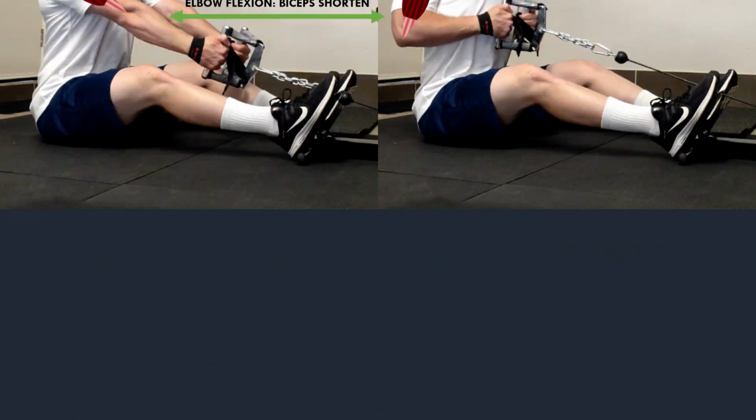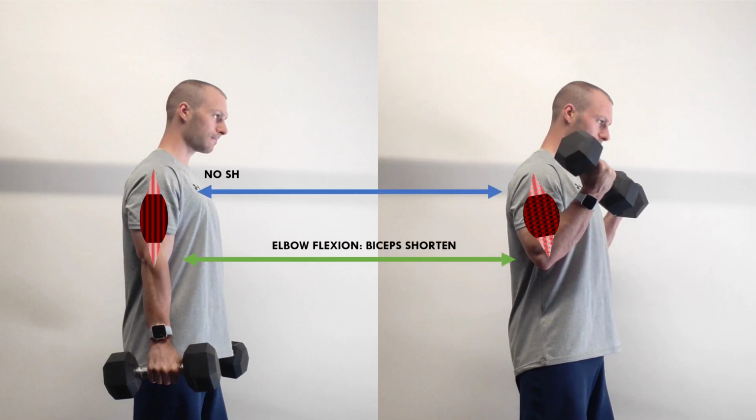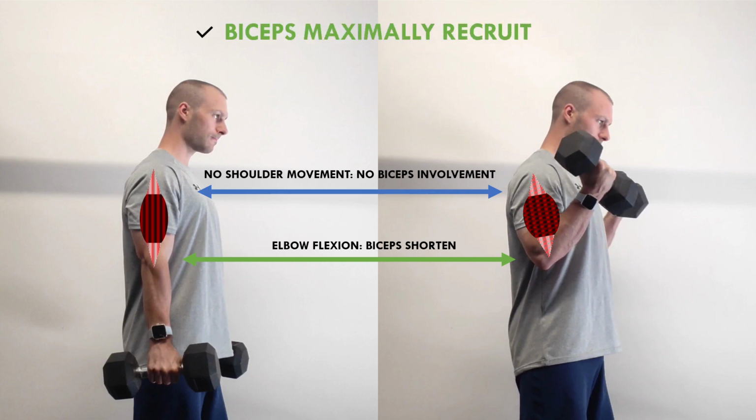Let's now look at how the biceps are involved during direct bicep training. During bicep curl exercises, we only have one primary movement occurring, which is elbow flexion. However, there is no movement at the shoulder, which means the biceps don't change length at this joint. As a result, the biceps are able to maximally contribute to direct bicep exercises. This will likely result in superior muscle growth over time compared with indirect training alone.